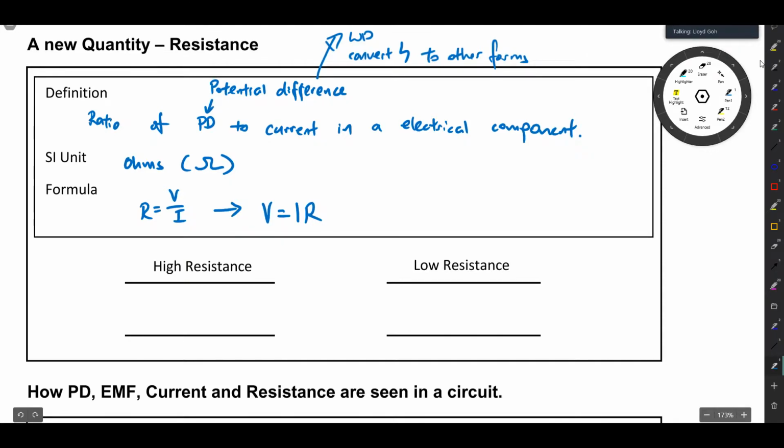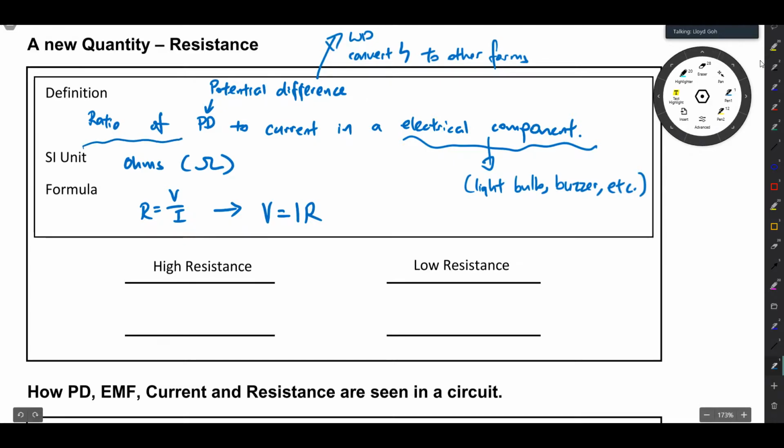Okay, so this is my work done to convert electrical energy to other forms. That's the idea of PD. And you realize we are actually talking about an electrical component. It is not the battery, but electrical components will include things like your light bulb, your thicker wires, etc. Maybe y'all went through ALP last time, so there's a buzzer too. So that's the basic idea of an electrical component.